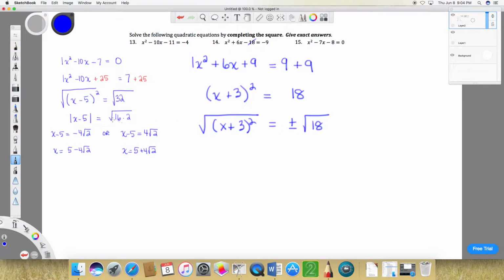And that is correct, but the justification for that plus or minus is coming here in this step of taking the square root of a variable, getting that absolute value. But I'm just going to look at this as saying that when I take the square root of x plus 3 squared, the square goes away.